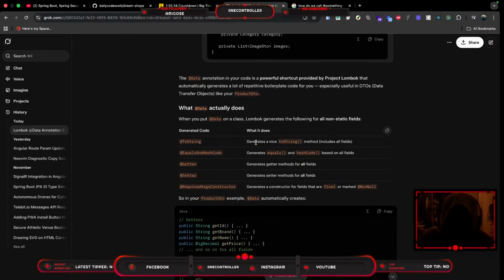ToString generates a nice toString method including all fields. Equals and hashCode generates equals and hashCode based on all fields. Getter generates all getters, and setters for all fields. RequiredArgsConstructor generates a constructor for fields that are final or marked as non-null.